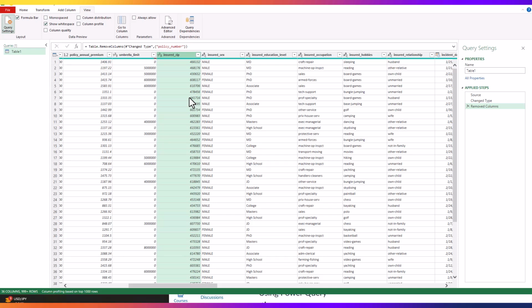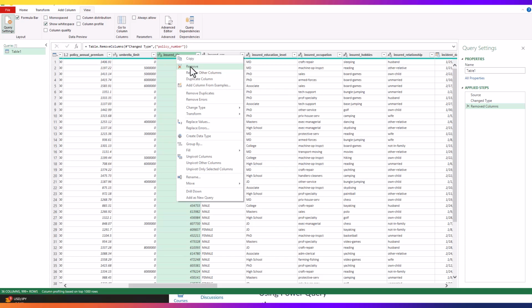And we're going to talk more about one-hot encoding, but one-hot encoding would be too difficult and overwhelm the machine learning model if we tried to do that with the zip code. We could group the zip codes into broader regions, but that's beyond the scope of what I want to do in this lab. So for right now, I think I'm just going to right-click on the column heading and remove it.